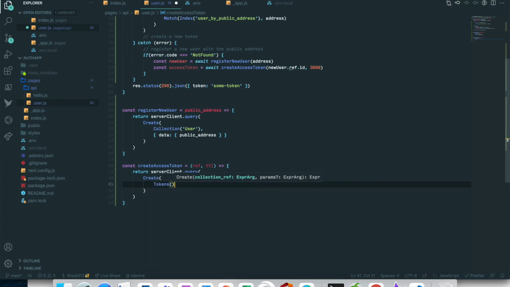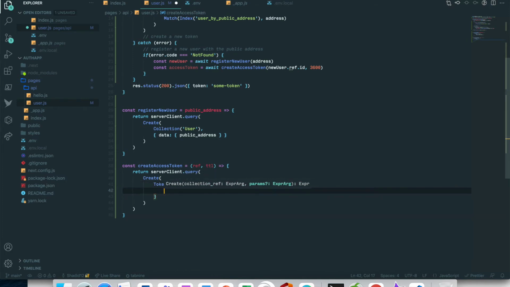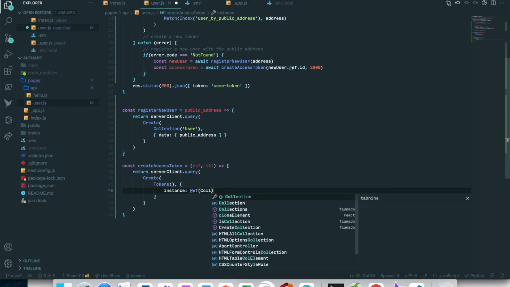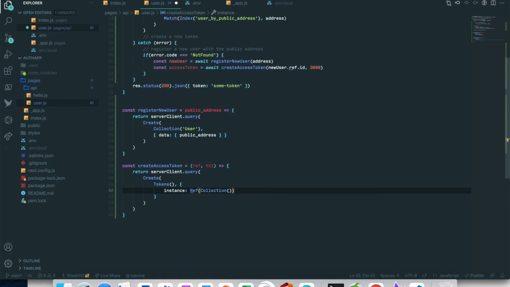All right. And then we're going to specify an instance. And the instance is simply whatever the collection that we're trying to make a token for. So in this case, it's going to be the user collection, and then the ref would be the ref that is passed in as a parameter in this function.